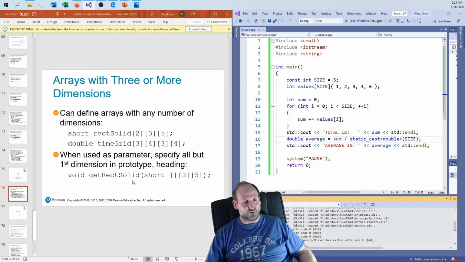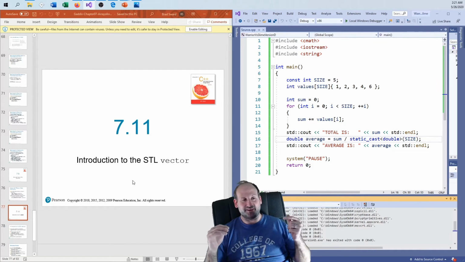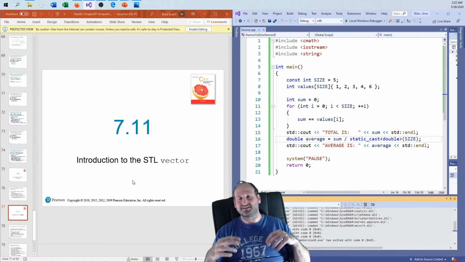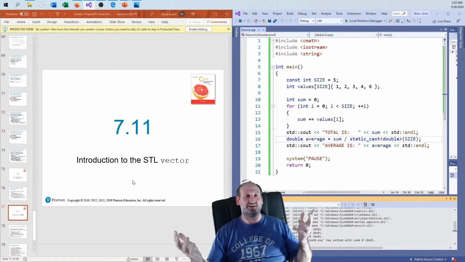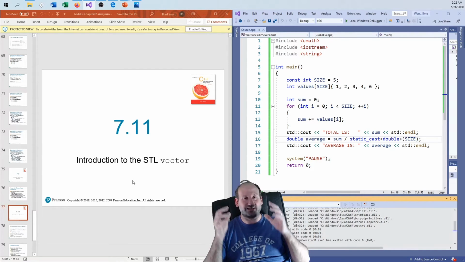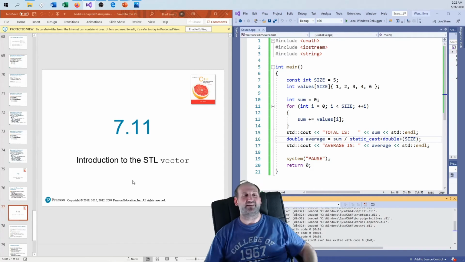Okay, so the final step is, usually I laugh about this in class because I teach you all this stuff about arrays, and then I kind of tell you to throw it all away, because there's a vector class inside of the standard template library that is a smarter version of this, and there's an array class inside of the standard template library that is a smarter version of that as well. So array is more of a compile time thing. A standard template library array is a smarter array. Vector is smarter than everything combined.